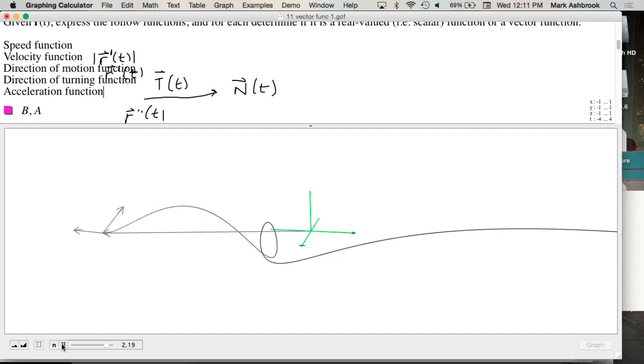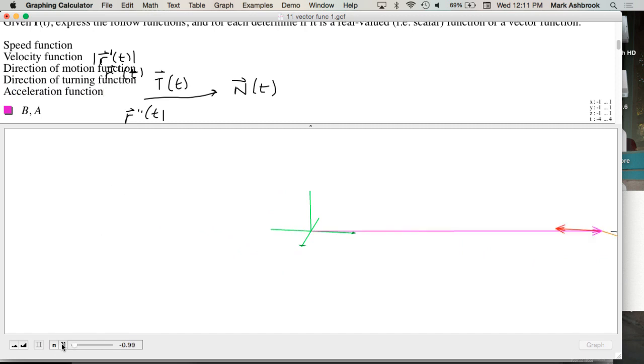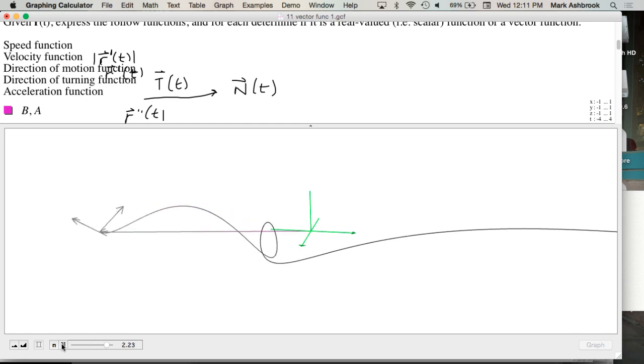Simon? It's the direction it's turning in, and the way that it's slowing down or speeding up. So it's two different things. Yes. What were you going to say? I was going to say, it's kind of pointing in the direction of the velocity, or T prime? It's actually pointing in all different directions.